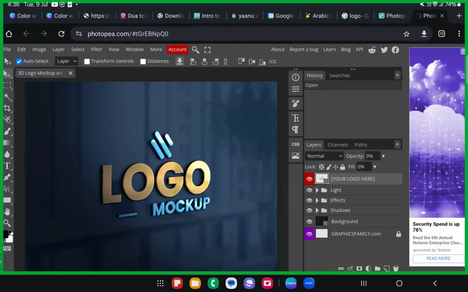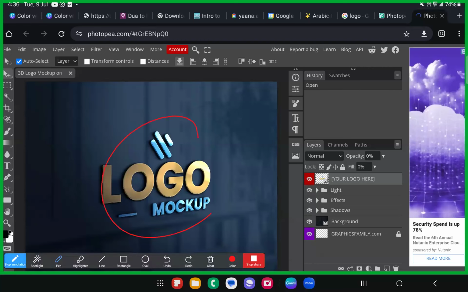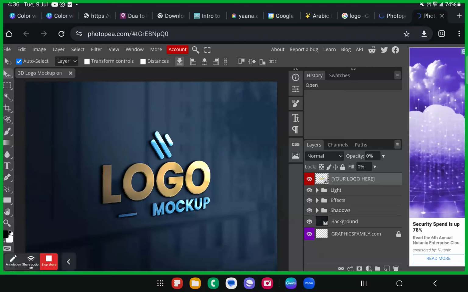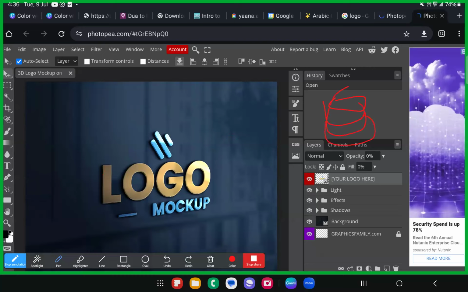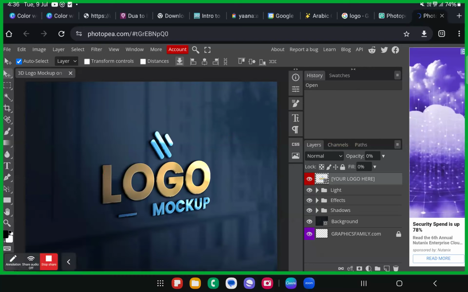Fine. Now, dear sisters and brothers, we are going to change this design to our design. That's all. How to do that is on the right side of the page, where we have something called a stack. If you are on a smartphone, you will get some stackings here. That is called layers. Click on that layers if you are on the smartphone. But if you are on a laptop or tab, you will have this. I just want you to click on this layer button.